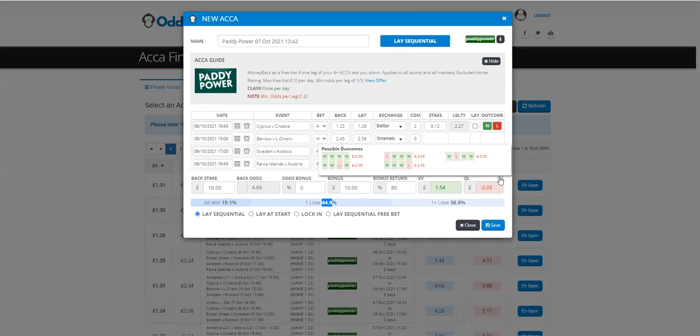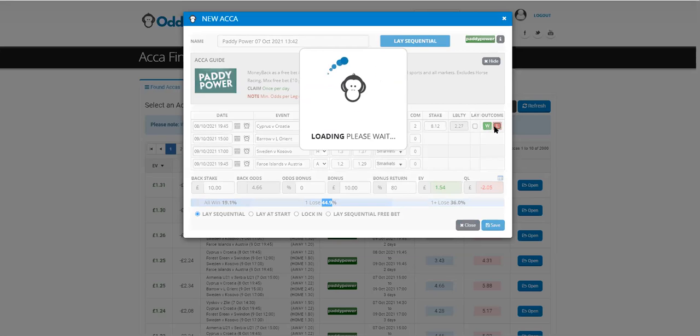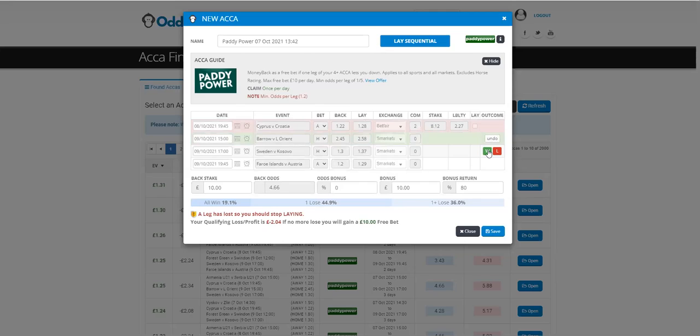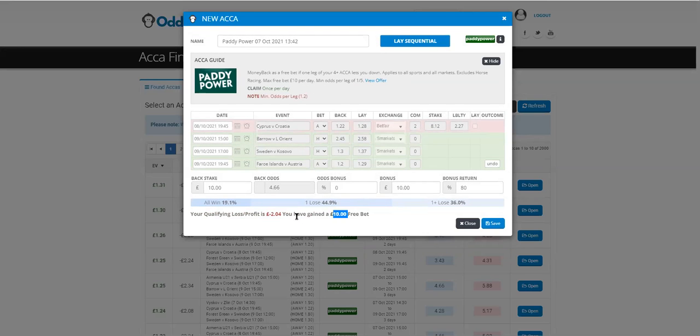I've done this before for people, and it would take me a little while to get into, but essentially you would look at the qualifying losses, and let's say you were going to do 100 of them. 36% of the time, so 36 of those 100 attempts, I would lose £2.05. 44.9, I'd call that 45 times out of 100, I would expect to make the profit, which would be £10 less the qualifying loss.